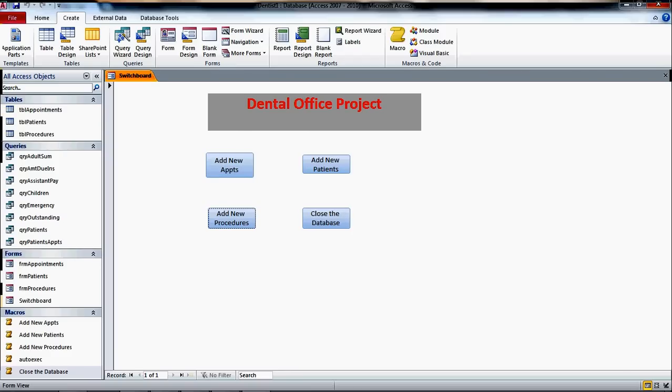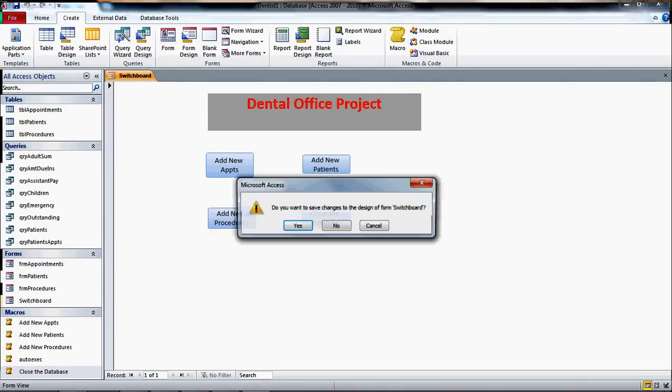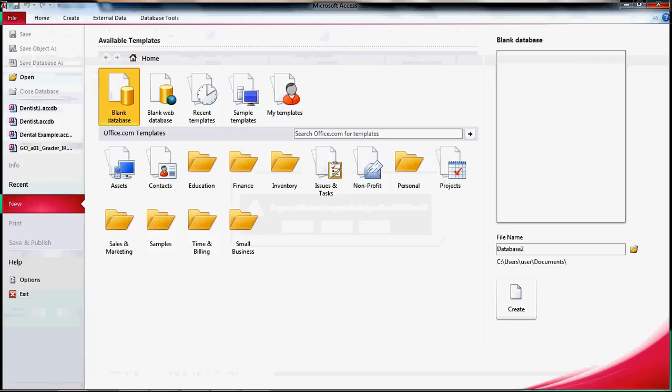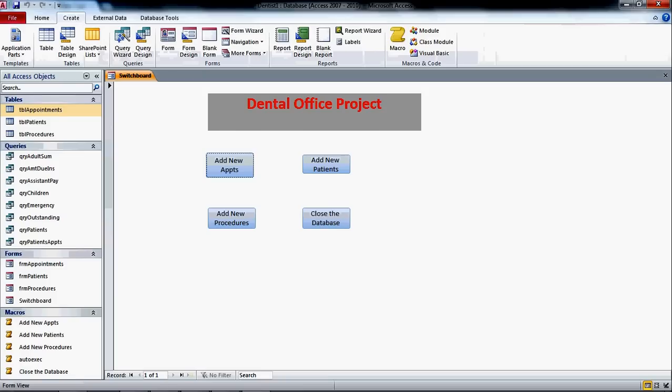That's all it means. Okay, so if we want, we can actually click close the database. I'll save it, and if I want to open it again, right here it is, my Dentist 1 ACDB. Now watch what happens when I click it. There's my database all the way open again. Where before we would come up either with a blank screen or maybe the last thing that was open over here. But now we have this open.